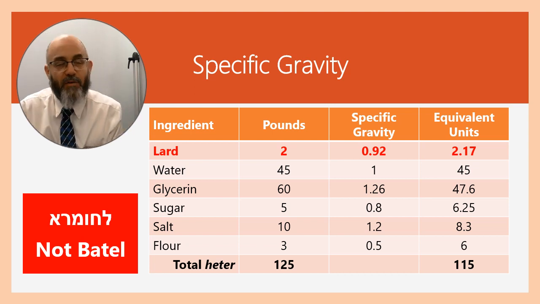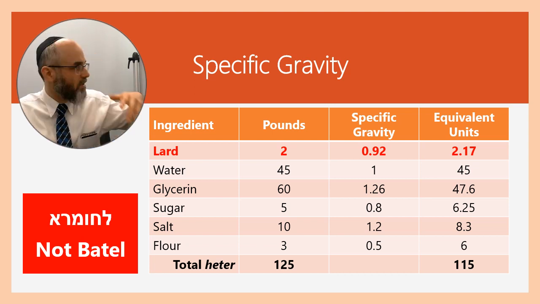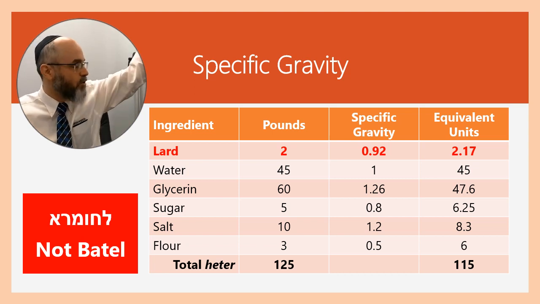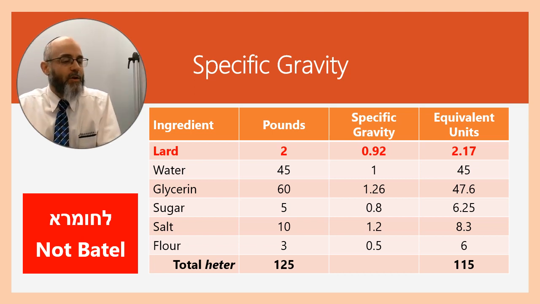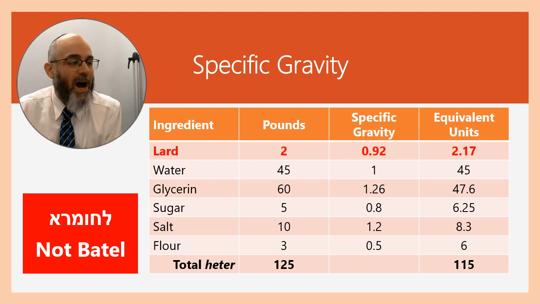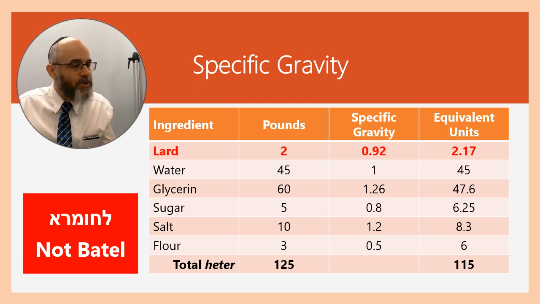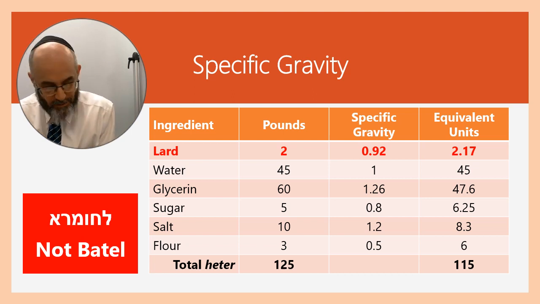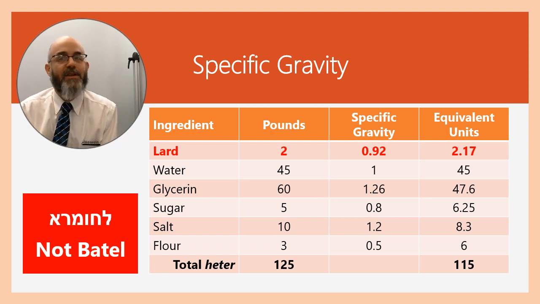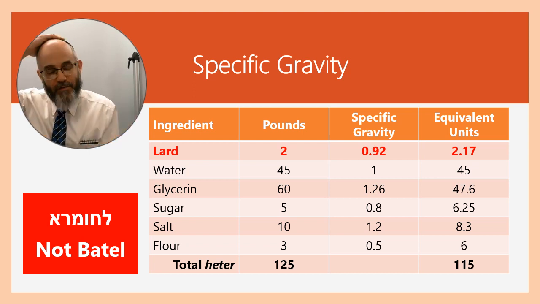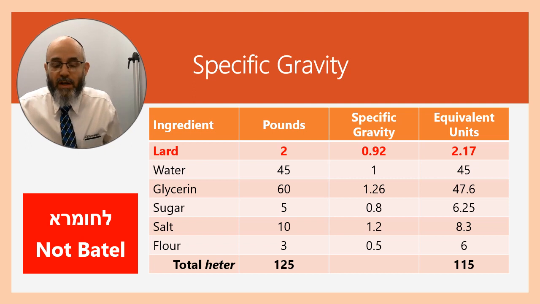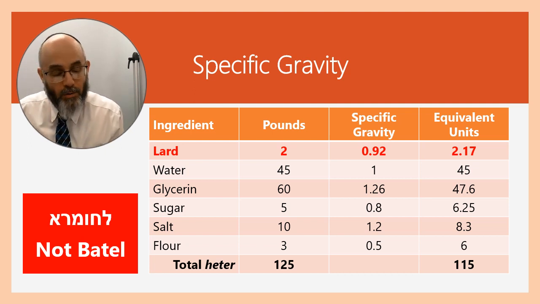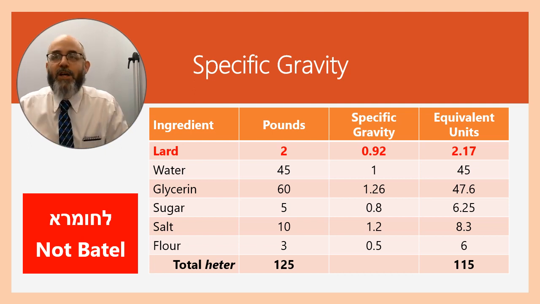Okay, so now for lots of things that there are out there in the world, like all these things that are listed here, water and glycerin and sugar, all kinds of regular foods, you could go out there and a scientist will tell you, I know what the specific gravity is. There's information out there that tells you what the specific gravity is for different things. But it doesn't exist for everything. And then there's special ingredients or things that you have in the factory. So you can figure it out yourself, you can make your own cheshbon of specific gravity.